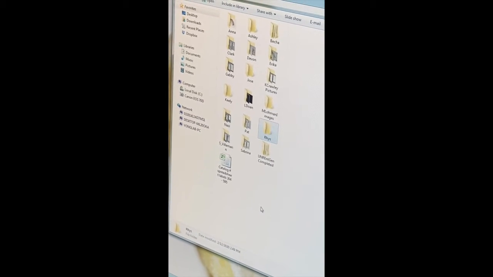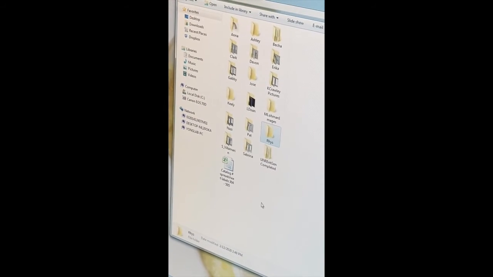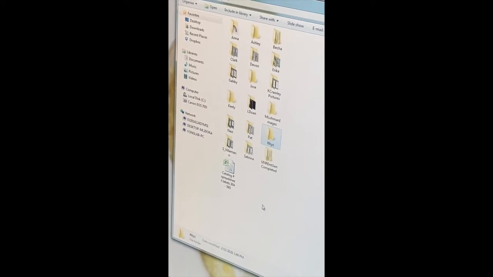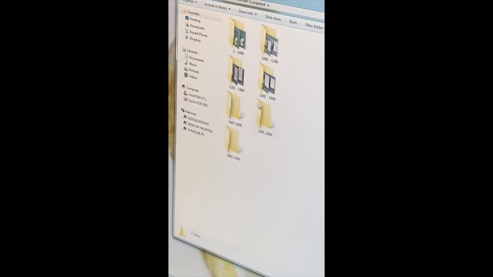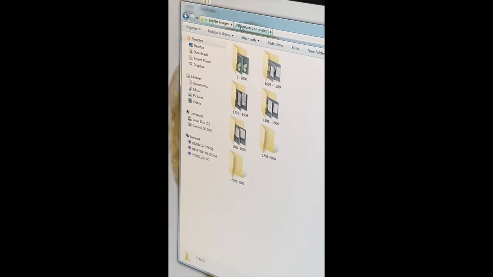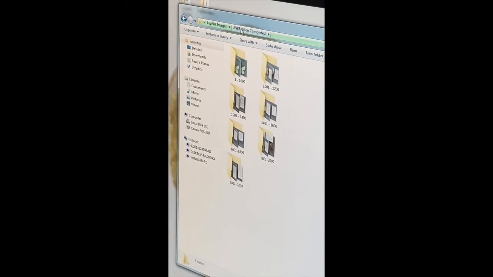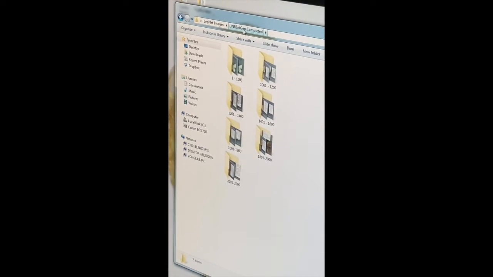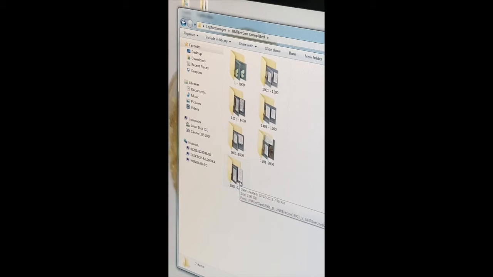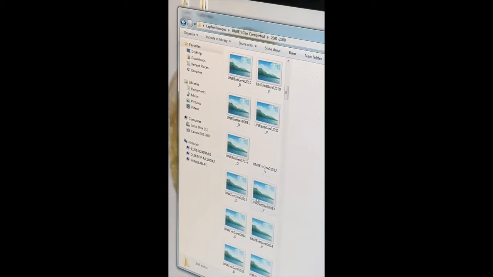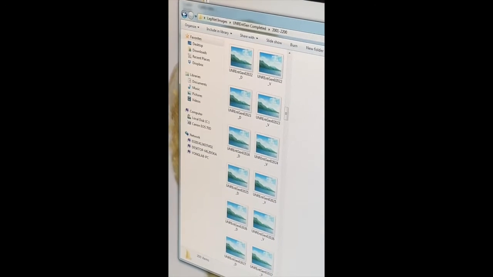Once they're here and once you have all the information and all the database entered, then you put them in here. UNR, and this is UNR, and means entomology, gen is general collection. So we put them in here depending on the number. Right now we're in 2200. I don't know why there's this view here.